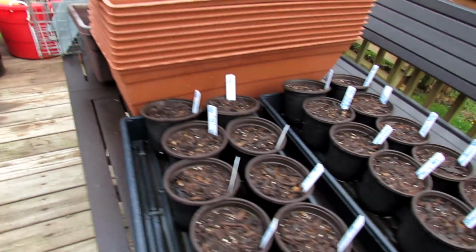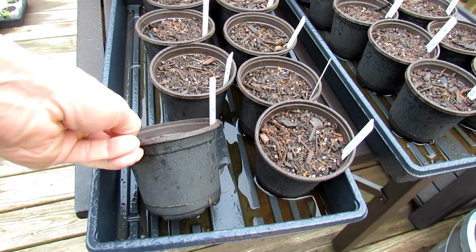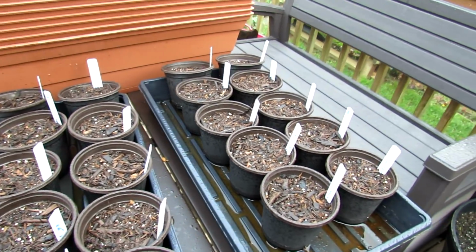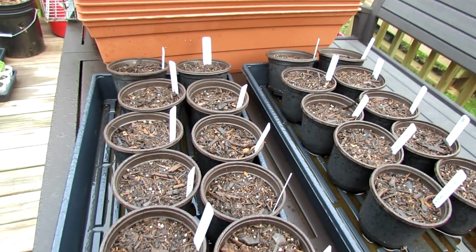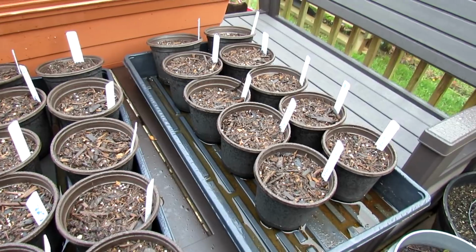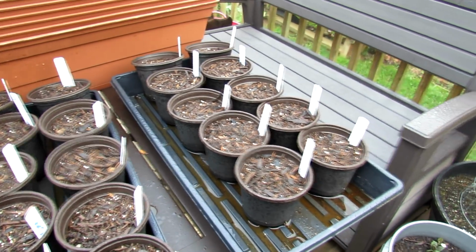Coming across here, if you want to start your cucumbers, your squash, zucchini, melons, start them in larger containers outdoors. 2 or 3 seeds into here. Thin them down to 1 or 2 plants depending on what you're growing, and then these will be ready to go right into the ground in about 3 weeks from dropping the seed, or about 2 weeks from germination. You don't want those plants sitting in these containers. If you let your vine plants, these bigger plants, sit in the containers too long, they start to try and flower, and they kind of get like bonsai plants. So once they germinate, in about 2 or 3 weeks, you want to get them into the ground.